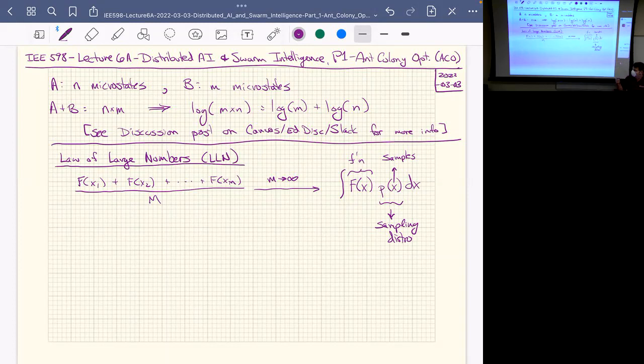In conventional Monte Carlo methods, you assume uniform sampling. So if we have uniform sampling, then your density is just 1 over L, where L is the volume of the sample space.